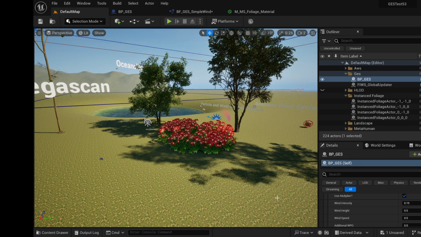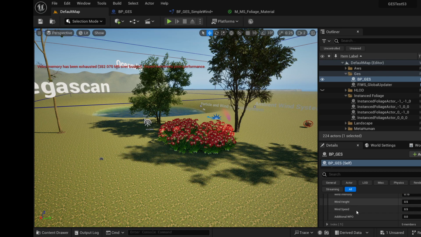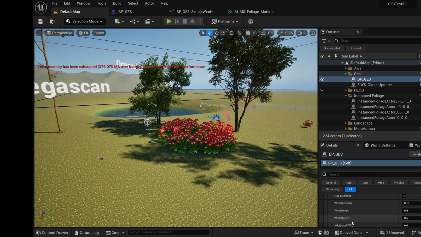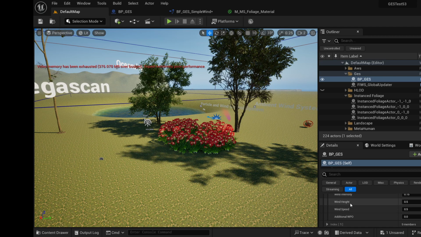And as an example, again, you can choose what parameters you want to set. Maybe you've got 10 parameters you can set, but you only really care about two. I just use this as an example and put it all because maybe as the wind speed changes, you might want to change wind intensity and wind height and wind speed. But in my case, for Ultra Dynamic Weather, we really only care about changing the wind speed and the wind intensity. I don't know about additional WPO or wind height right now. I'm not going to actually change those.